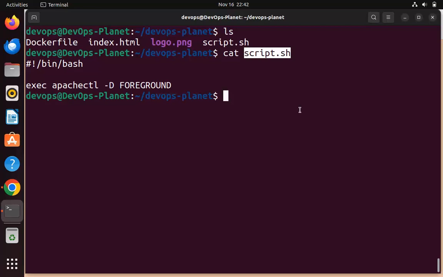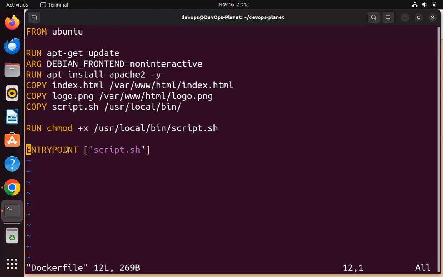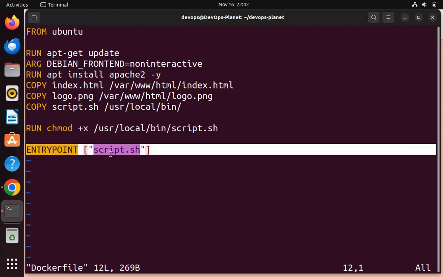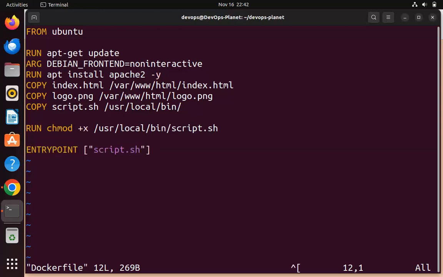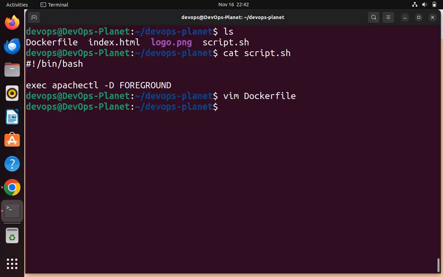If you want to execute any Python command or any Python script, that is also doable. You need to define the Python command here in the entry point, and that Python file will execute. You can pass the Python command with the file name and it will execute. So that's how we can define the entry point. We can copy the file. I hope you like this video. Thanks for watching this.